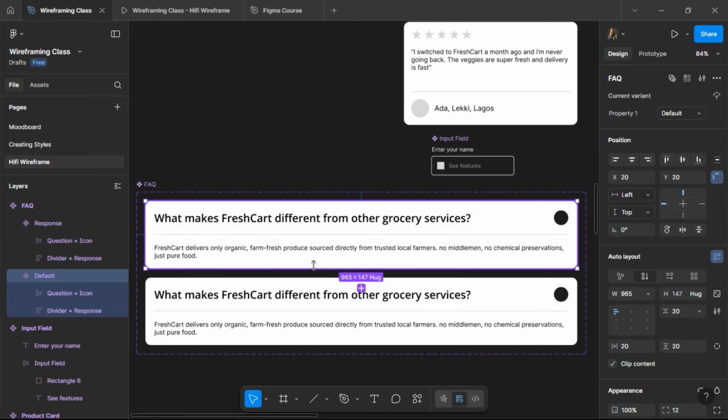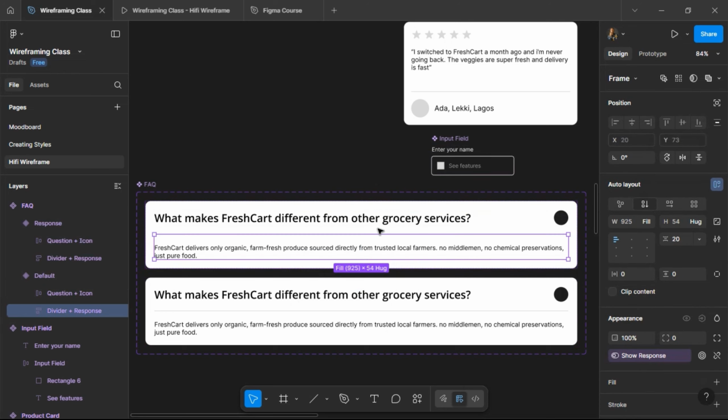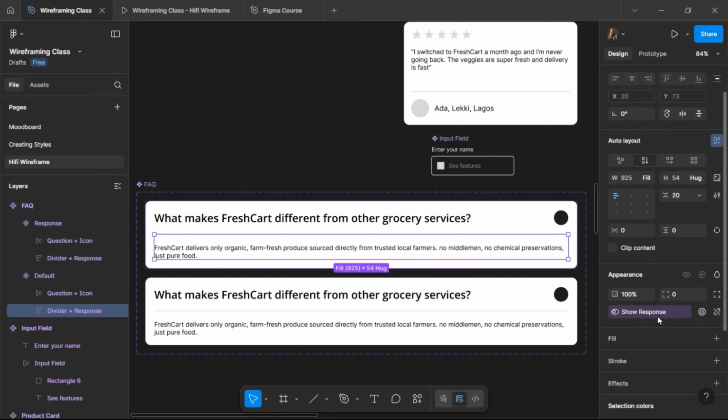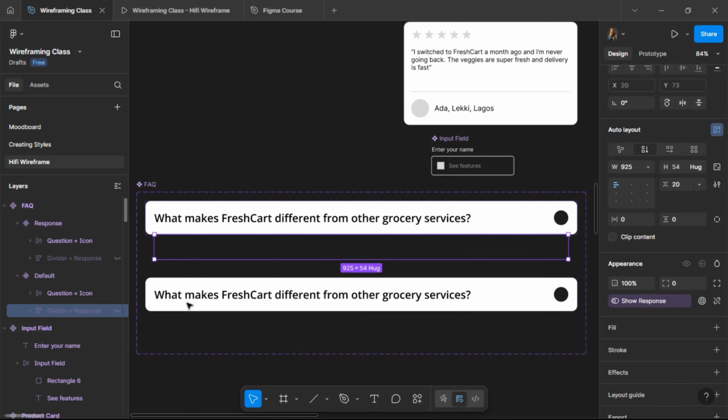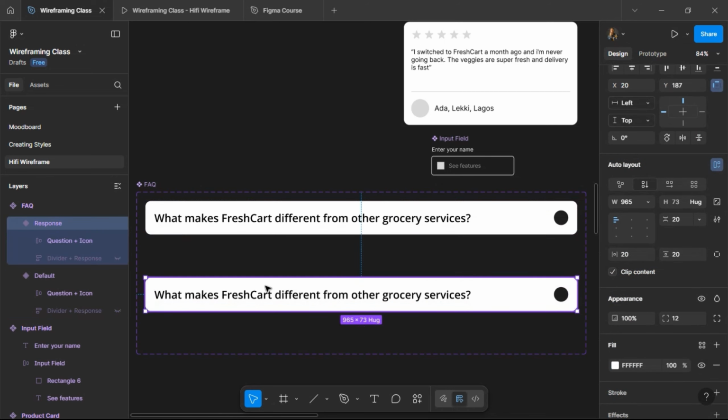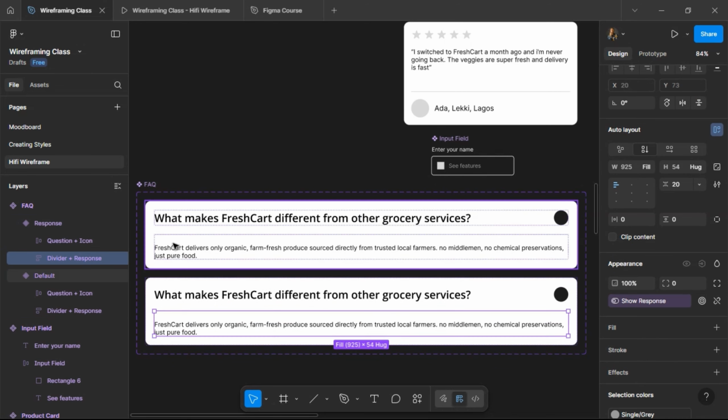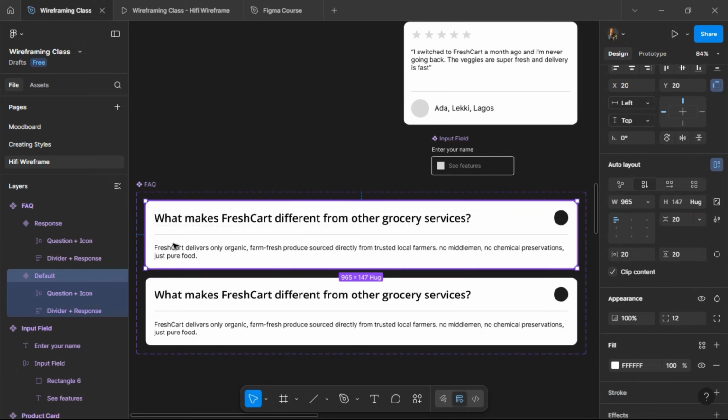And then we're just going to turn off this. We're just going to turn this off. So this is still going to be visible here. This is going to be visible here. Oh, I think it's actually affecting both of them.